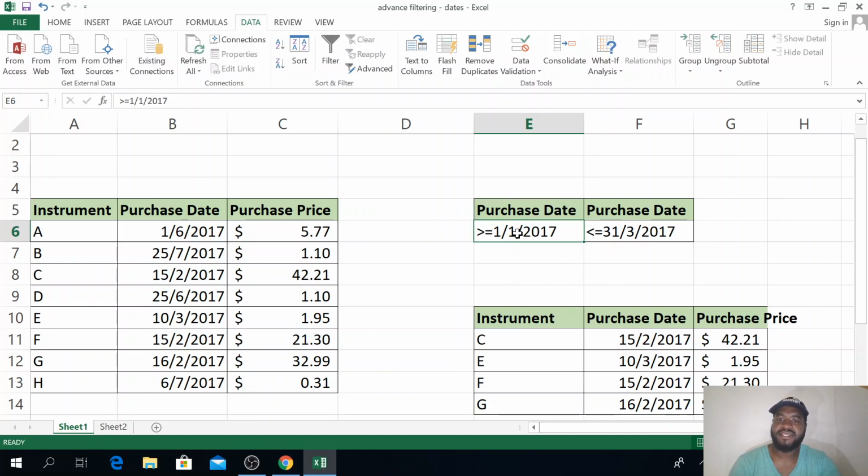In entering the criteria, you want to ensure that the cells that will accept the criteria have the same format as the data that's in the table. An easy way to achieve that is by using the format painter. Well, that's it on advanced filtering with dates.